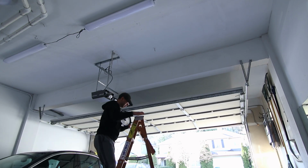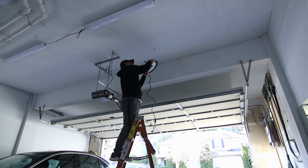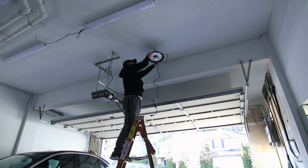Installation of the Lumary UFO High Bay light is perfect for garages, warehouses, and other large spaces. Just make sure there's something secure to attach it to. I only have one of these at the moment, but I'll give you a demonstration of how effective this little light can be.